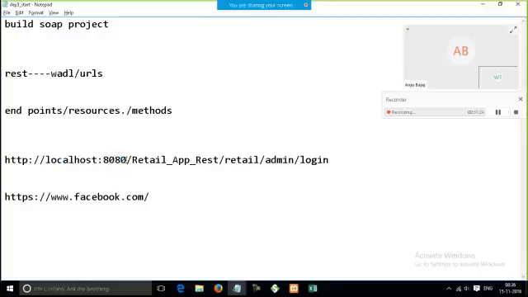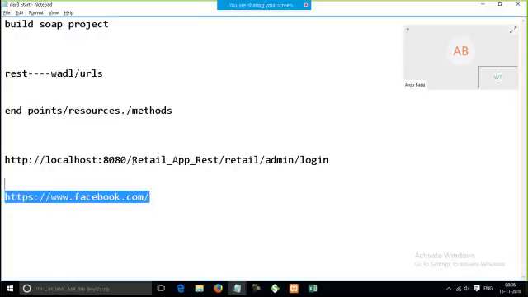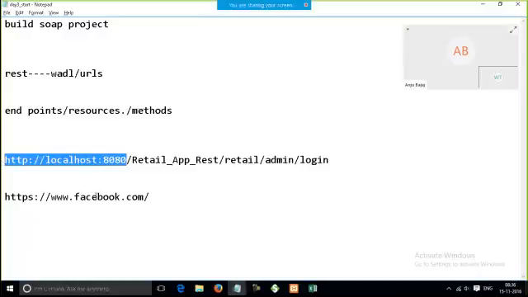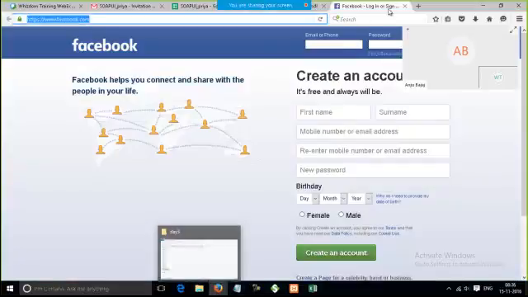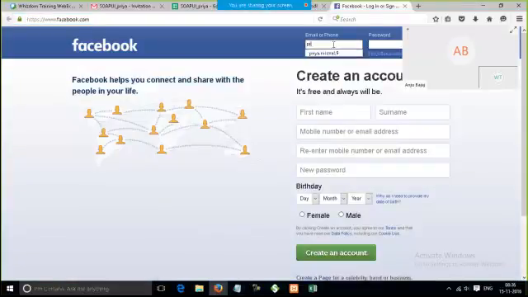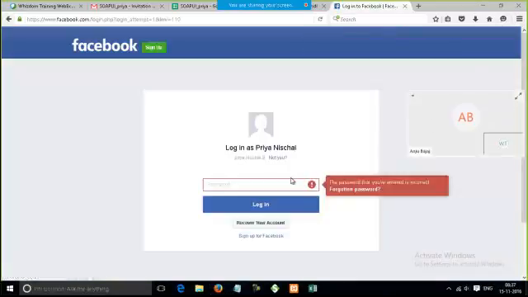After the endpoint, the part which comes after is the resource, and there are multiple resources. You will say this is my first resource, second resource, third resource. So I have multiple resources for my single endpoint. This is my endpoint, and I have multiple resources related to it.